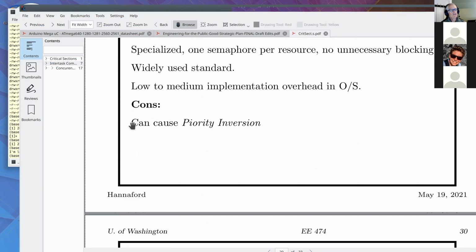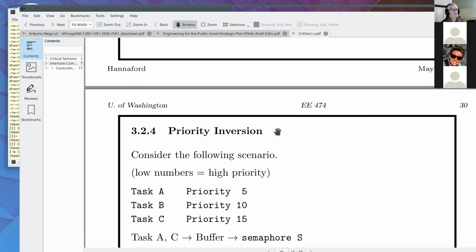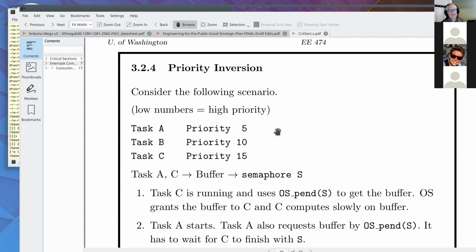Cons, we didn't see this: it can cause a priority inversion. What's a priority inversion? Well, this is an interesting thing. Again, this gets to the other thing that's new with Free-RTOS that we're going to see, which is that tasks have priorities. So we can set a high priority task and a low priority task, or n levels of priority.